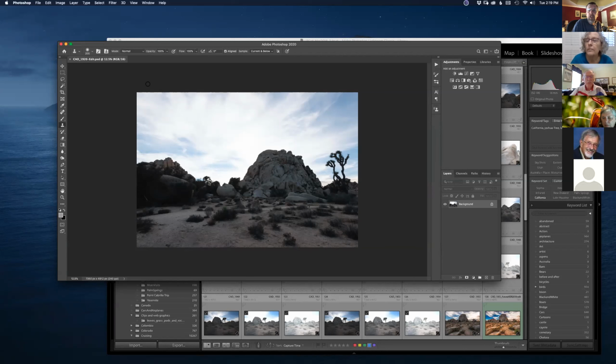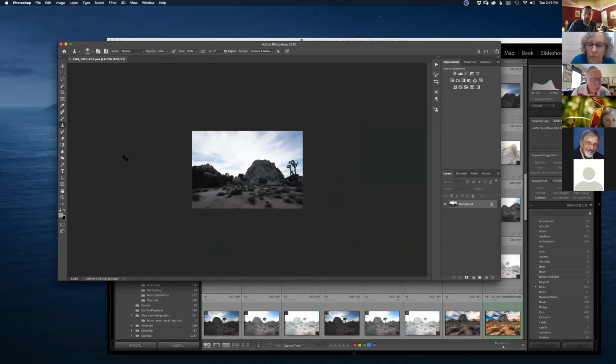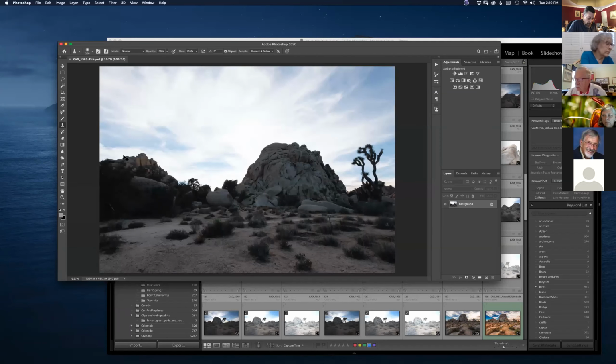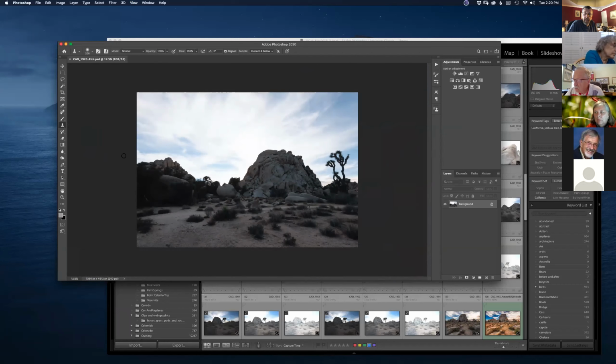I'm looking at this picture here, and I want to zoom around. There are some little things over here on the right hand side. If I want to zoom in and out on this picture, I typically use Command plus to zoom in, or Command minus to zoom out. So I do that a lot. Those two shortcuts are important to know. If I'm trying to do some detail work, I might zoom in, Command plus like that, or Command minus to zoom out. You'll see down below that I'm at 12.5% right now. So those two little shortcuts are important.